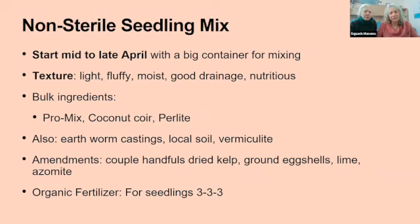For amendments, we throw in a couple of handfuls of dried kelp, some eggshells, some lime, some azomite, and for seedlings, we use a 3-3-3 organic fertilizer. That's a dry fertilizer. So we just stir all this up, stir it, stir it, stir it, until Leslie determines that it's just the right feel and texture for success.